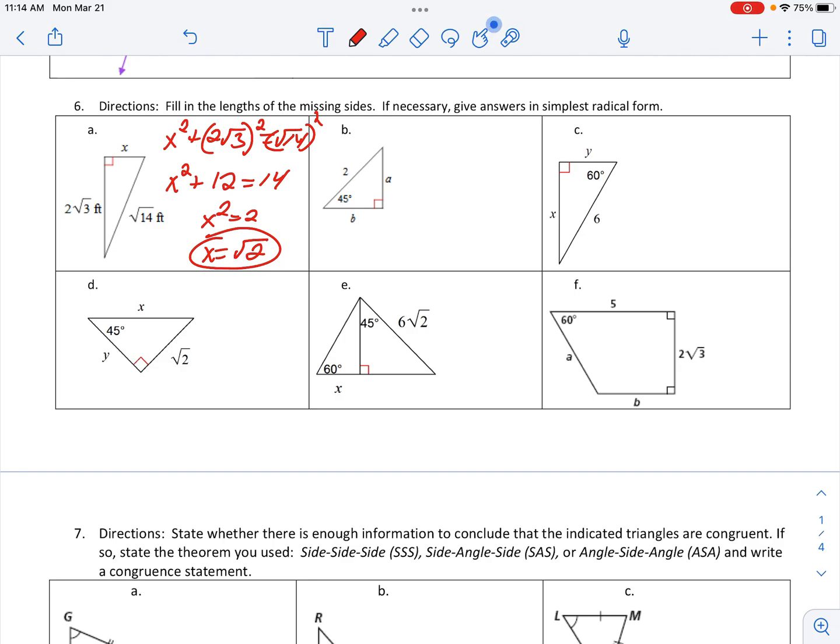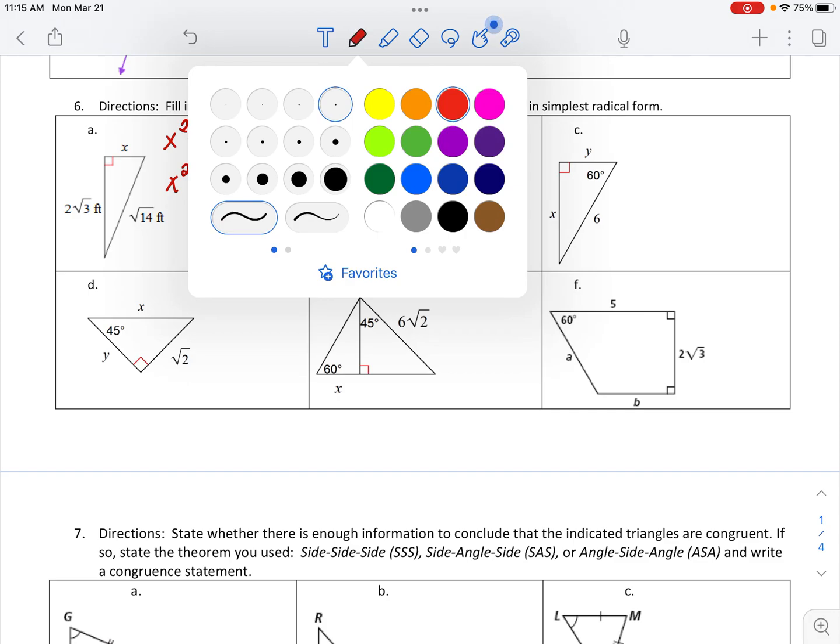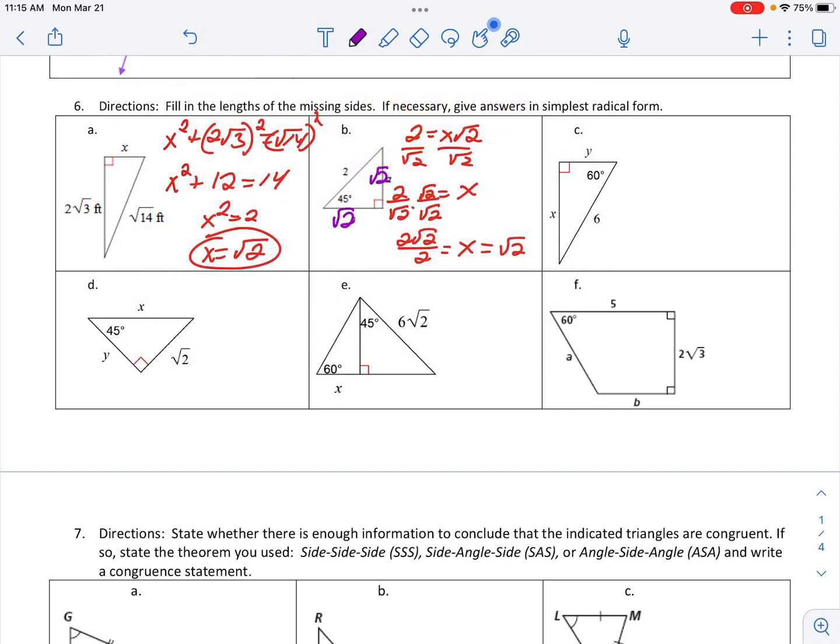Number 2, our letter B is our 45, 45, 90. The hypotenuse is equal to the leg, root 2, so we use our reference triangle, divide by root 2. We're going to have to rationalize this because it does not equal root 2 on the hypotenuse. So whenever it does not have a root 2 on the hypotenuse, I know I'm going to have to rationalize it. And when I do that, this is what I get. Always see if you can see simplifying, and I can. The 2's cancel out, and the leg turns out to be root 2. So both legs are root 2. A and B turn out to be root 2.